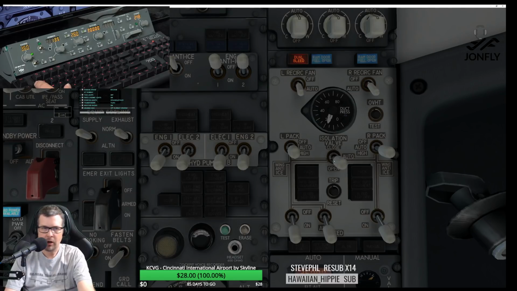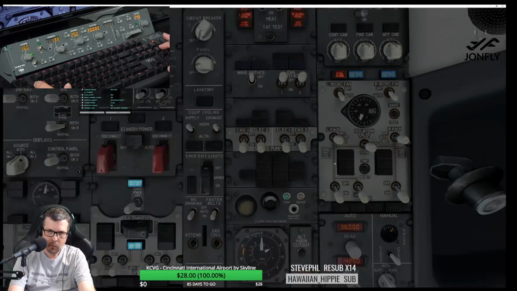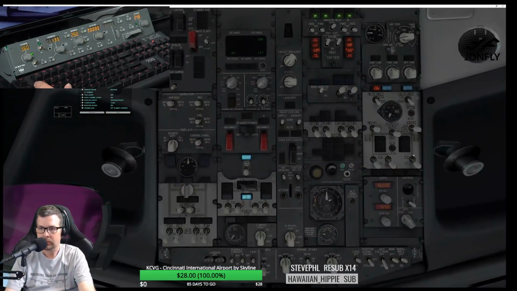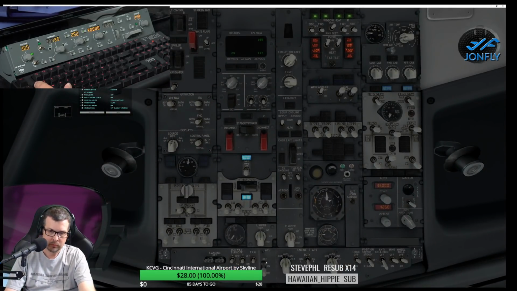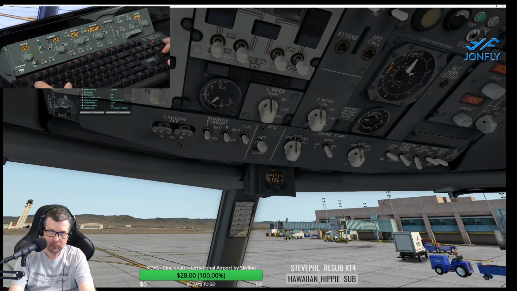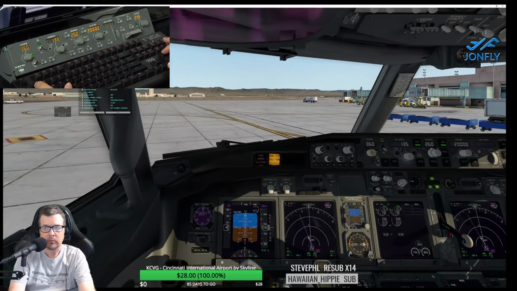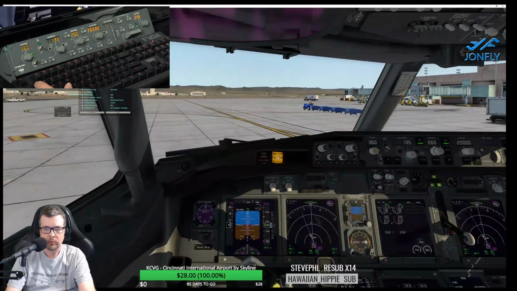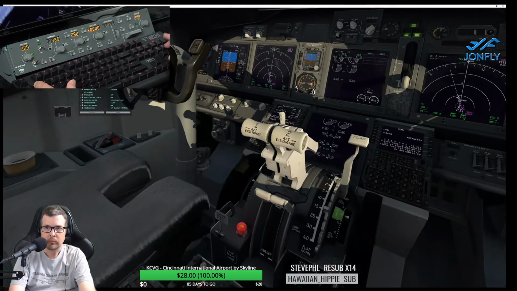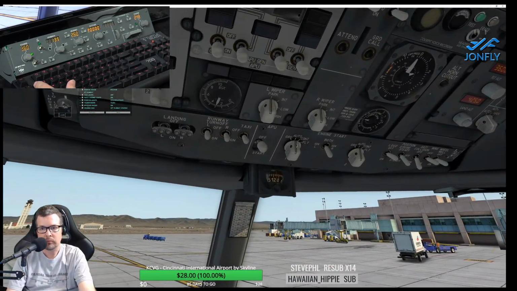Isolation valve, auto. Pressurization selector, auto. APU bleed, off. APU switch, off. Engine start switches, cont.